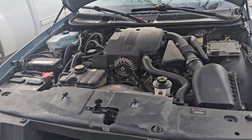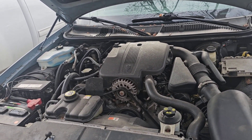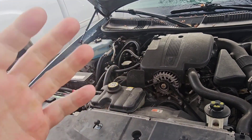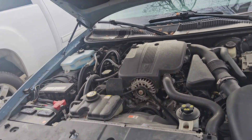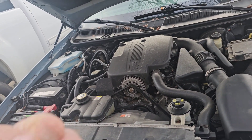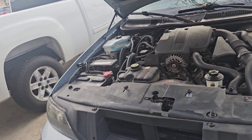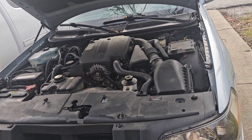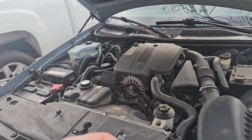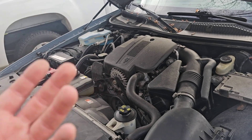The whole purpose of a PCV system on an engine is to be able to evacuate any kind of contaminants that may have escaped past the combustion chamber. As the piston goes up and down — suck, squeeze, bang, blow — an engine sucks air in, compresses it, fuel is squirted in, ignition happens, it blows the piston down, then comes back up and pushes the exhaust out. Sometimes a byproduct of that combustion process leaks past the piston rings and gets down into the lower portion of the engine in the crankcase area, and your vehicle has to have a way for it to escape.